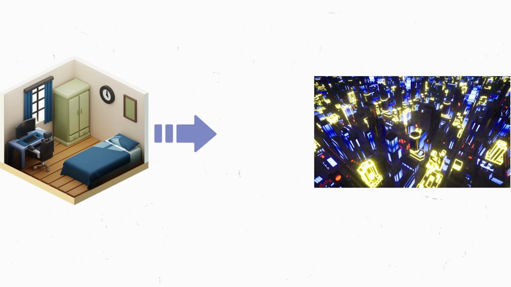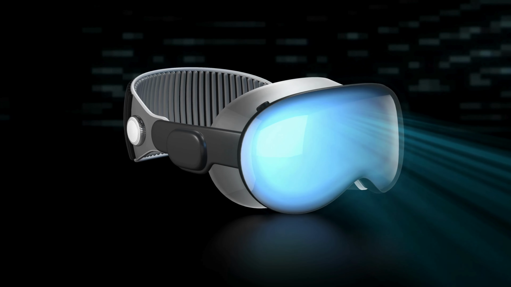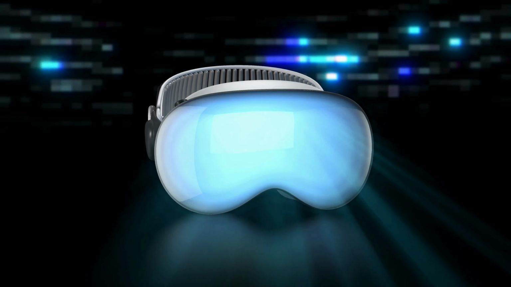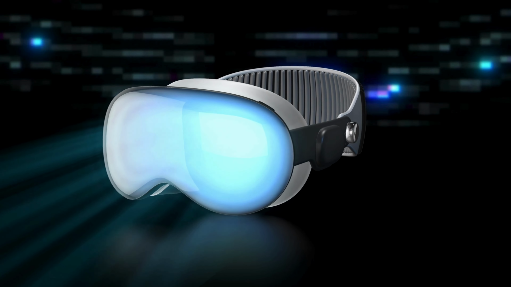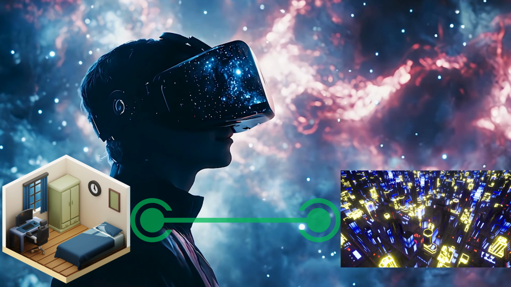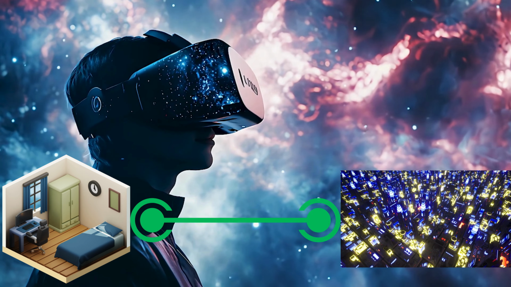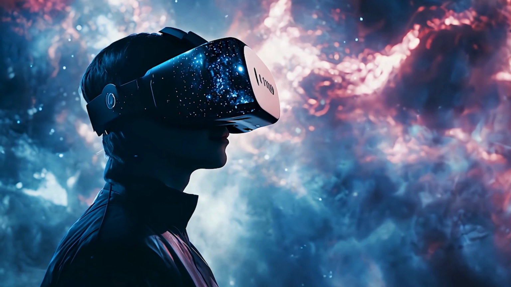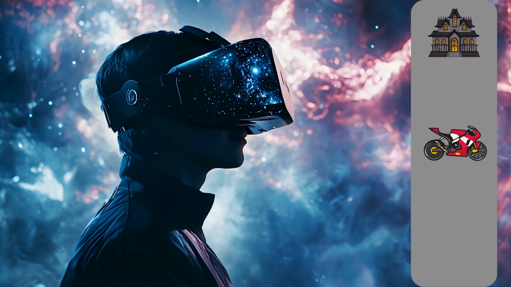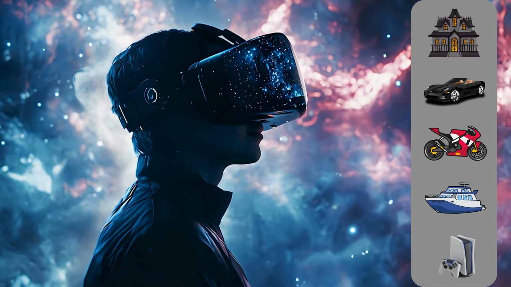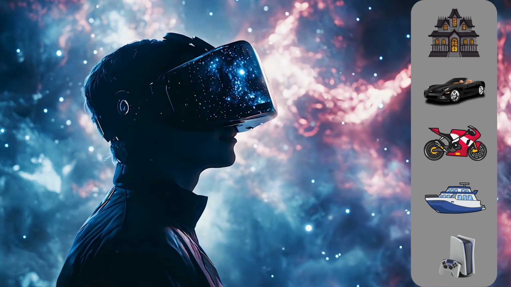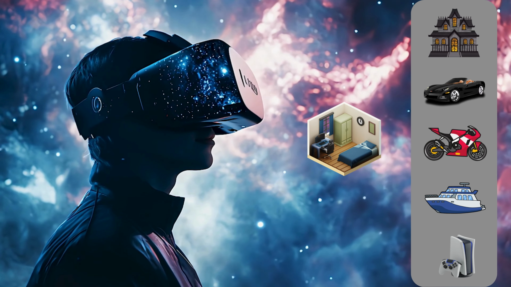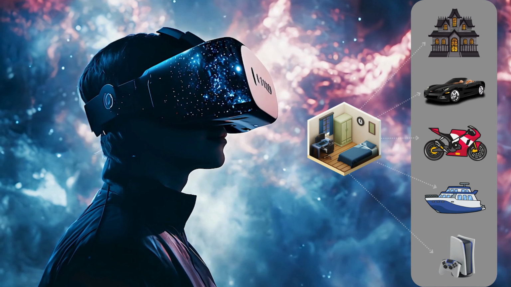But how does John move between his real apartment and his virtual world? He builds a special device, a VR headset that connects both worlds. Remember this, inside his virtual world, each luxury item, the house, bike, or car, is a virtual asset. But behind the scenes, each one connects to John's real apartment.